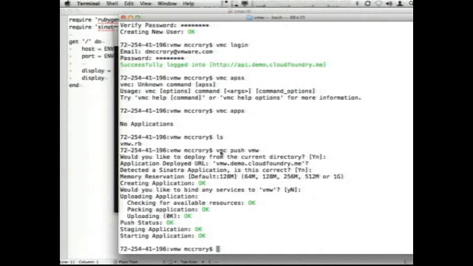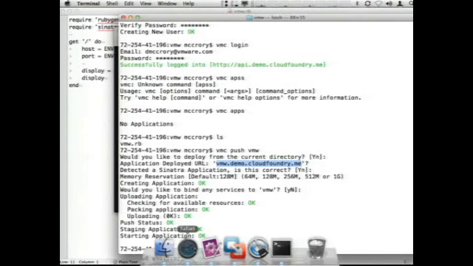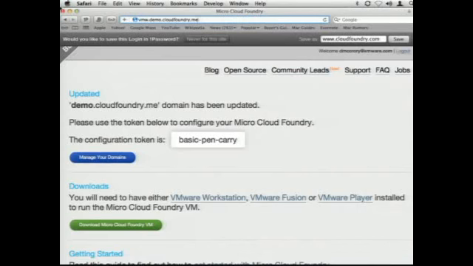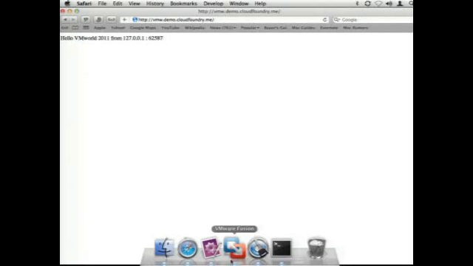So what I can do is take this URL here, go over here, and paste it. And you can see it's talking to loopback. But you can also see that it's running on this port. And it's that easy to create an application. I could take this same application, just simply change the target to cloudfoundry.com without changing anything else at all, push this up to cloudfoundry.com and it will work.